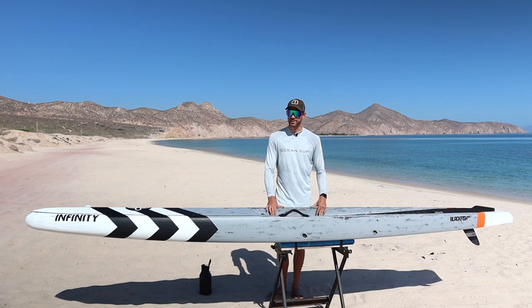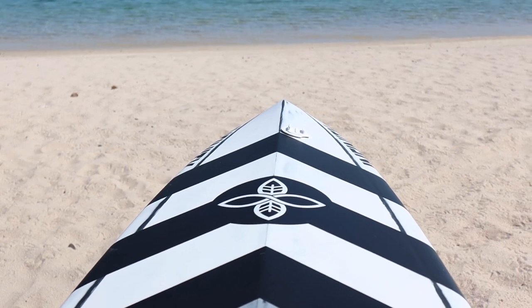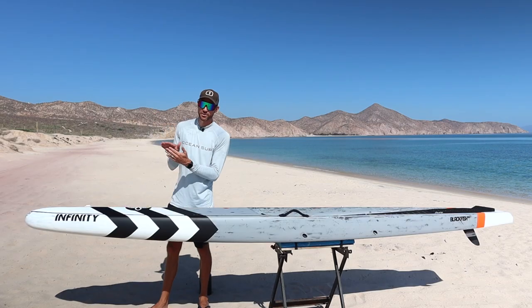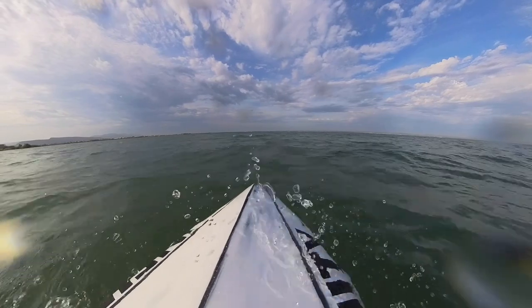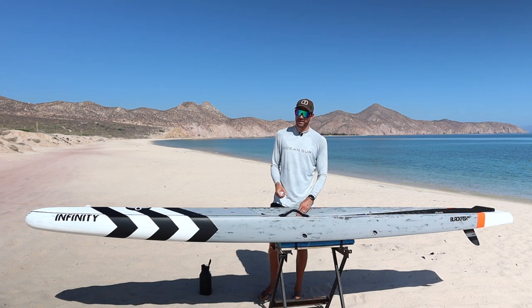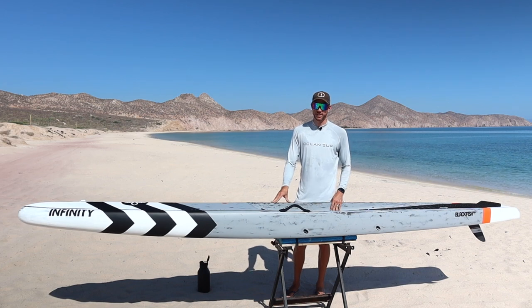This next thing isn't necessarily a con, but with the way this board is designed you do have to adjust your style of riding. The nose is still very narrow and pointed but has some width to it, with a somewhat flat surface on the bottom that helps it skip on the water as you paddle through chop. So rather than piercing through waves, this board tends to skip through chop. If you're used to a more pointed narrow nose design, you'll need to adjust your paddling to meet the chop at the right position and allow the nose to skip across the water as you power forward.